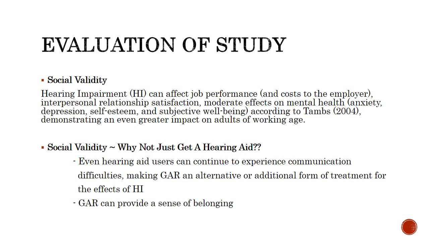And now for a critique or evaluation of the current study. This study had great social validity. As outlined in the introduction, hearing impairment can affect job performance, at cost to the employer. It can affect interpersonal relationship satisfaction, and has moderate effects on mental health, including anxiety, depression, self-esteem, and subjective well-being, according to a study by Tams that was cited, demonstrating an even greater impact on adults of working age.